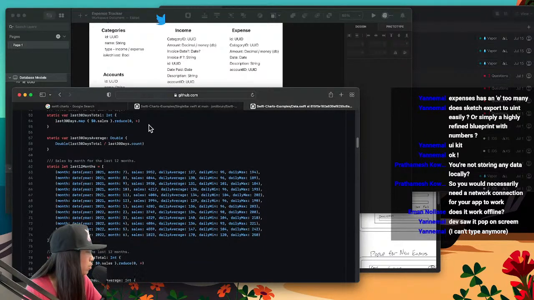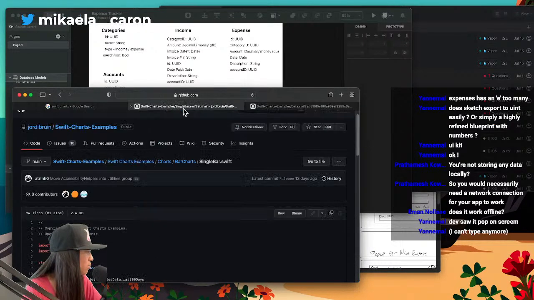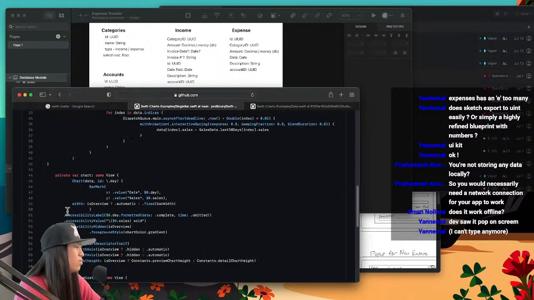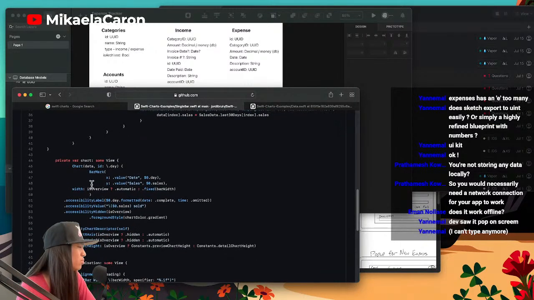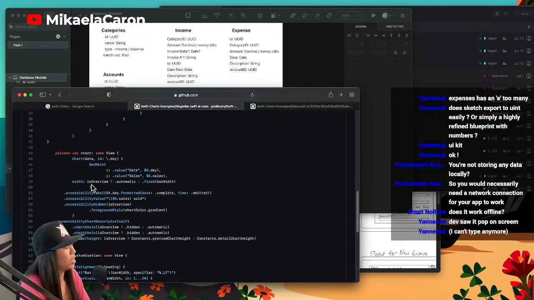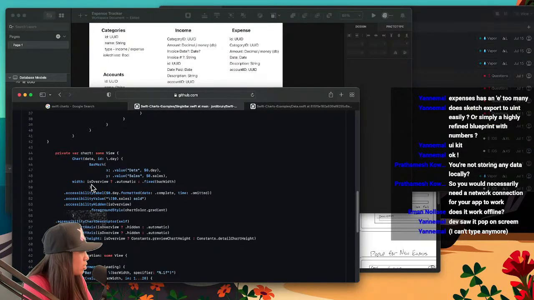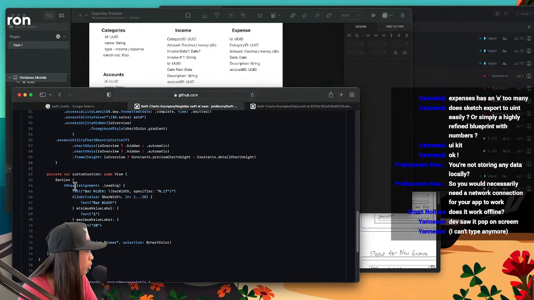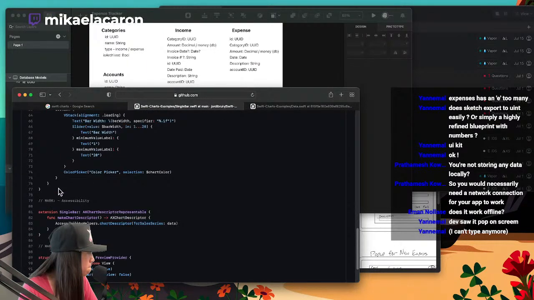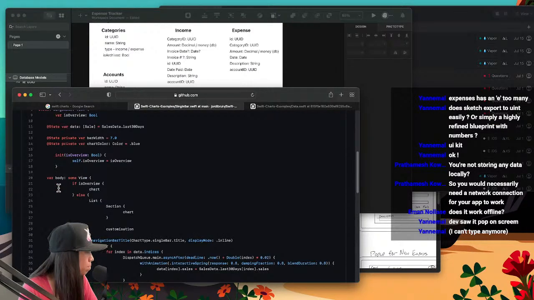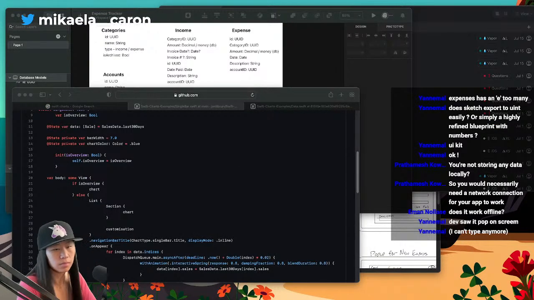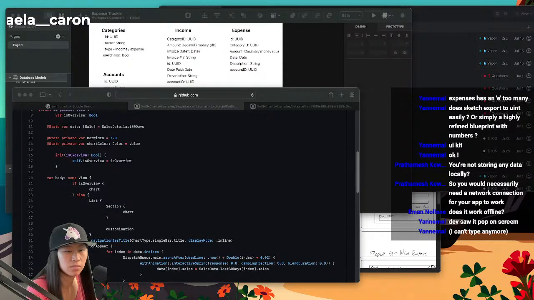So if we are looking back at this, we have a date and an integer. And we have it's called a bar mark. Oh, is that what the isOverview property is? Was that threshold mark? Devs, you can't type anymore.